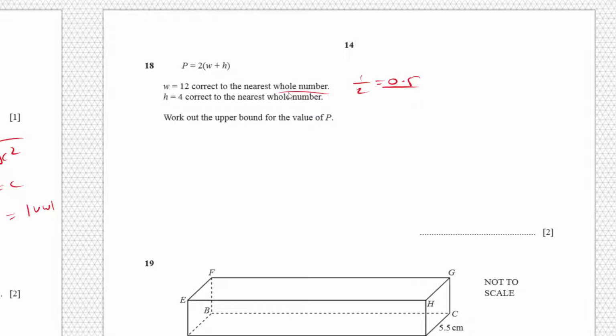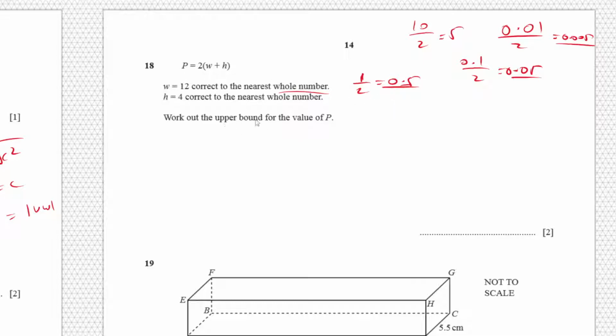If it were one decimal place, we would take 0.1. That's the number we're going to add and subtract to find upper and lower bound. If it was to the nearest 10, it's always going to be with 1, right? So that's the number we're going to add and subtract. If it was to the nearest 2 decimal place, 0.005 would be the number added and subtracted to find the upper and lower bound. In this case, whole number, just a simple 1 divided by 2, 0.5. And that's the number we're going to add and subtract.